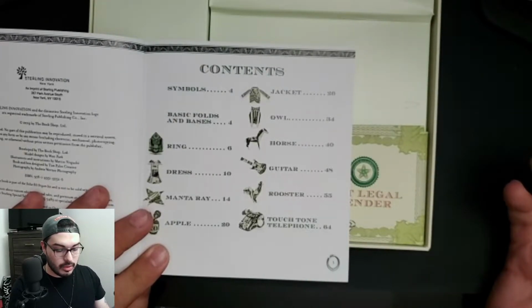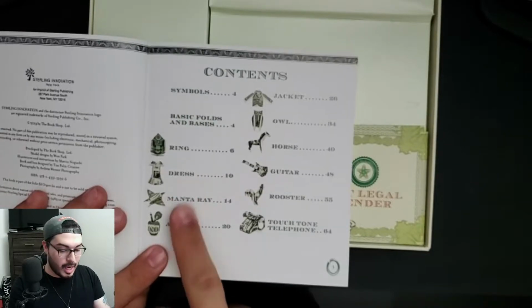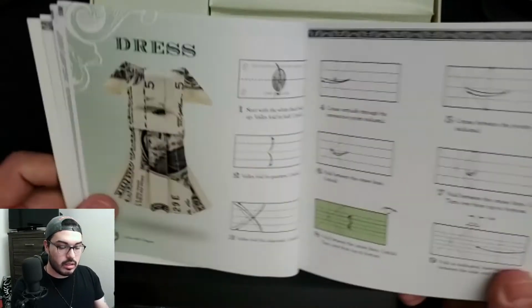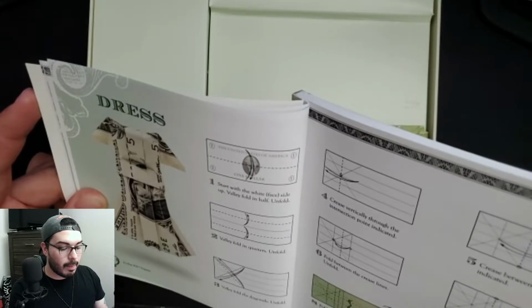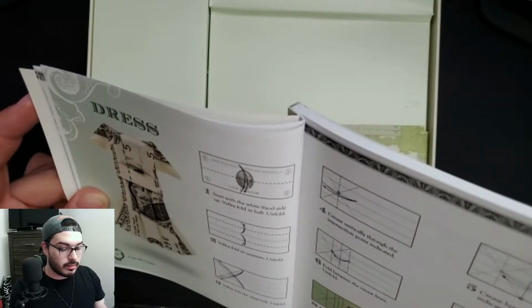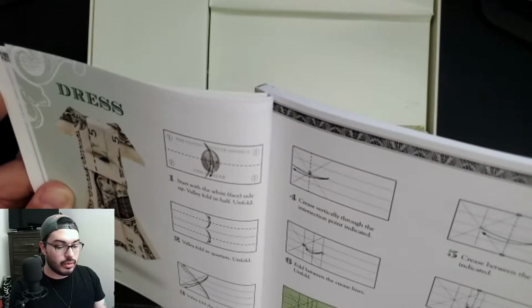So I'll tell you what, let's go a little bit out of order. Let's do the dress to contrast our bow tie. I like that. So let's see, page 10. Oh, easy. Okay, so there's our dress. All right, start with the white side. I gotta make sure that you guys can see it too. Start with the white side up, valley fold in half.